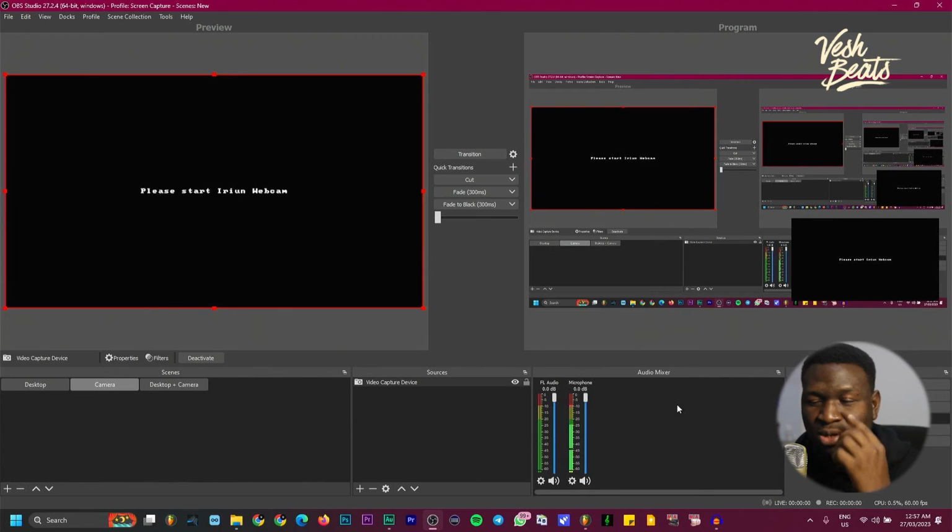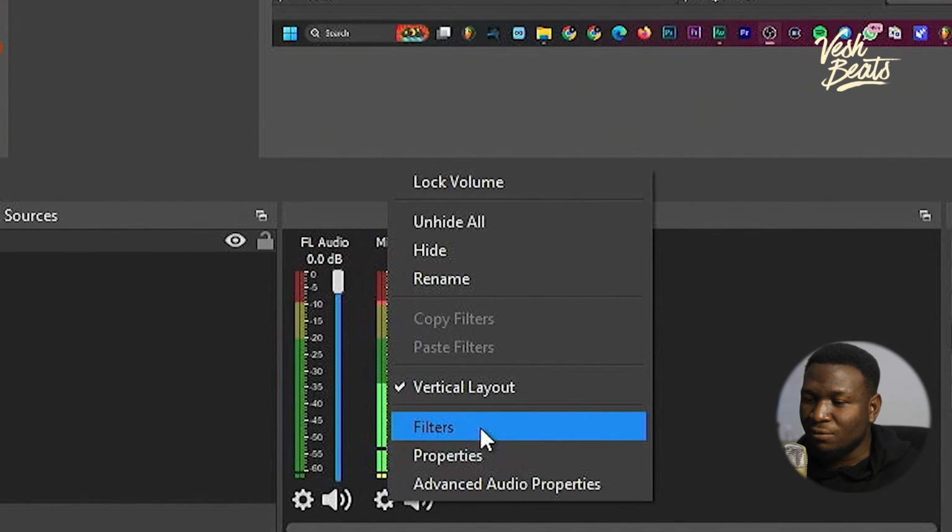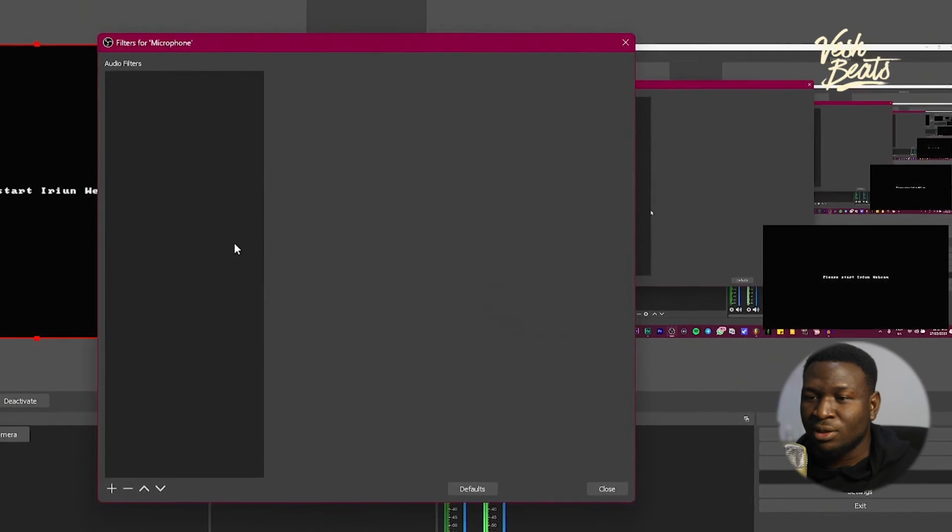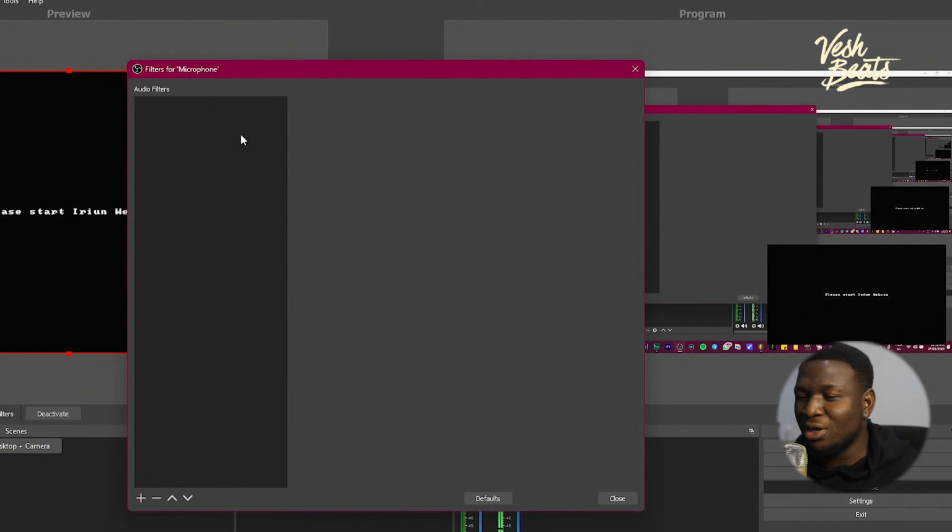Now if you have a crappy environment or a crappy microphone, I want to make it sound good and audible enough. Let's go into one or two settings in OBS Studio on how to set up your mic for better quality. Click this cog wheel here, then select filters. In this filter section, just like in any other DAW, you can add various VST plugins here. Please try to stay away from third-party VST plugins.